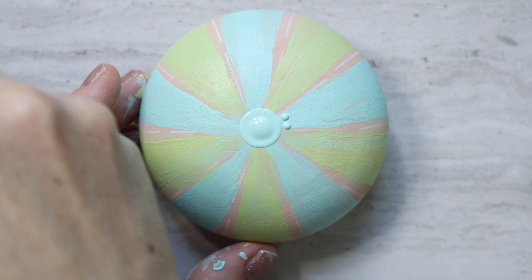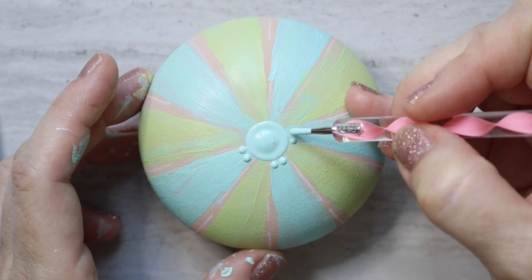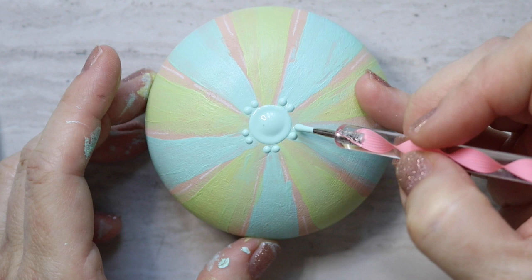Oh, hey, look, we just put some dots down. We're putting the first few dots, which is always both exciting and nerve-wracking, because this is really where your eye is drawn. It's right in the center of your design. And so you want to get these as close to center and as nice as you possibly can.